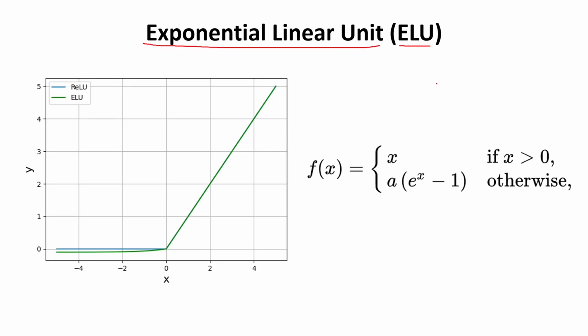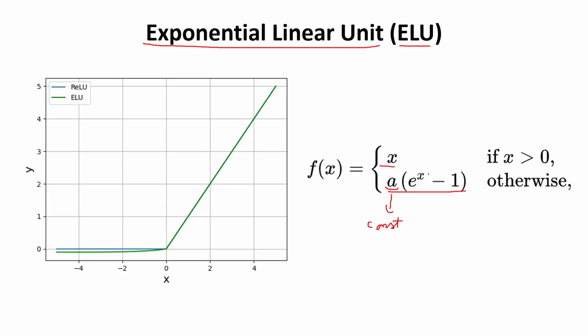The final ReLU activation function that I would like to talk about is called Exponential Linear Unit, or ELU for short. This one is similar to the ReLU. It has again two branches, one for the positive side and one for the negative side. And obviously on the negative side, it's a little bit different. So here you have a, which is a constant, so it's not a learnable parameter. And here we have e to the power of x minus 1.